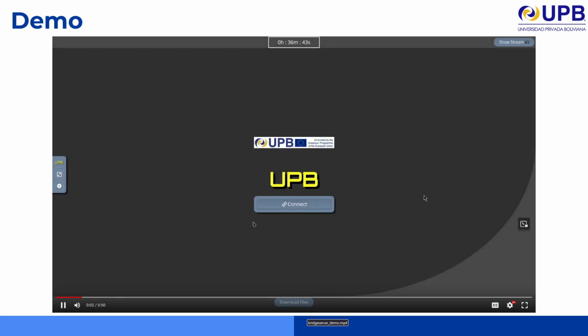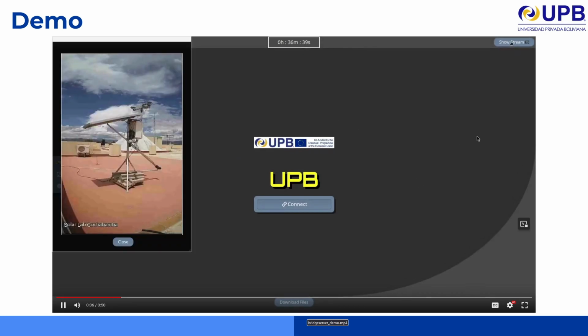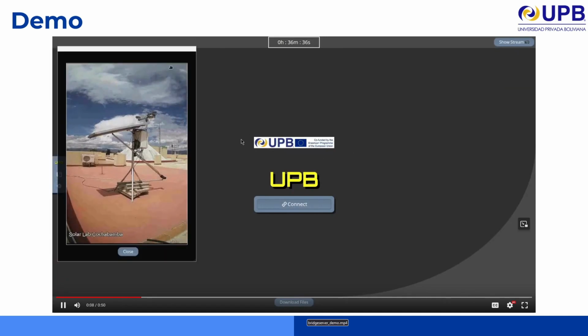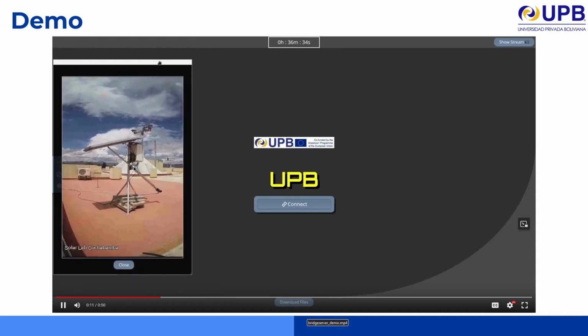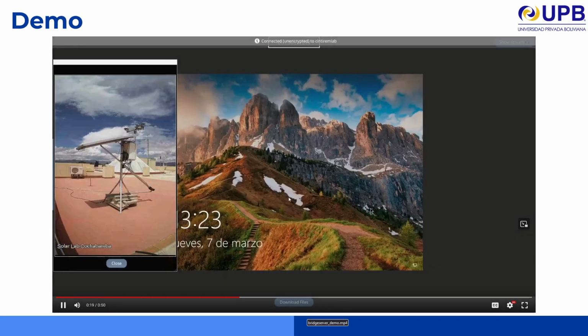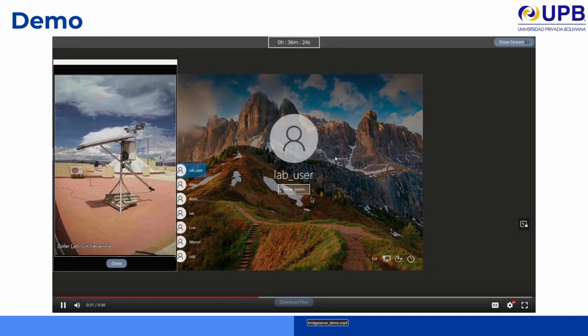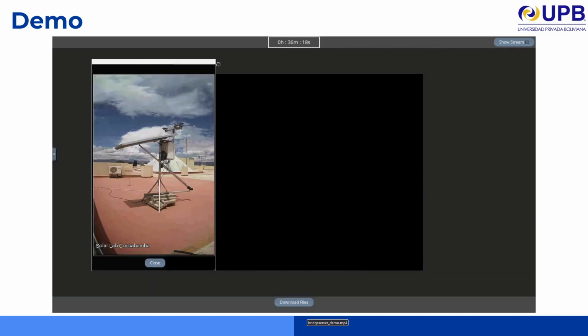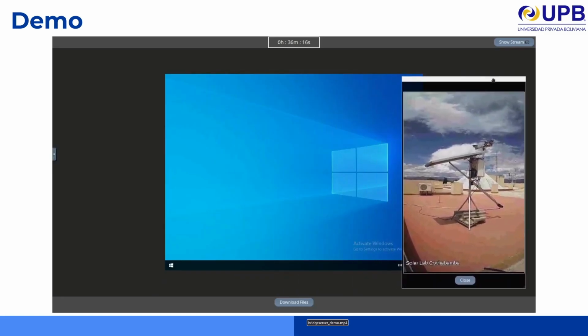As you can see, we have the timer, and the student can see the real-life stream. It's in a window that you can drag and resize in order to work with it alongside the host computer control software. Here we are already connected to the VNC session, so we are right now using a host computer directly from our web browsers.